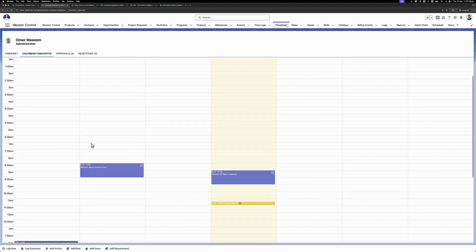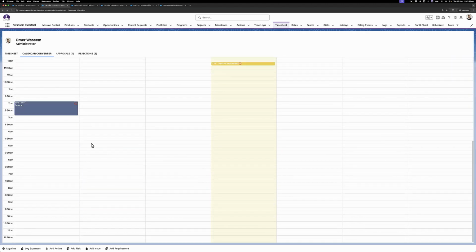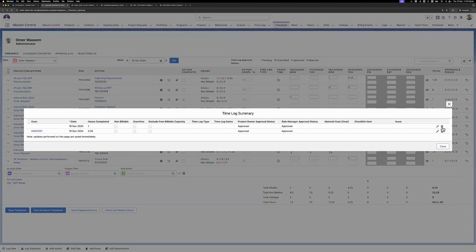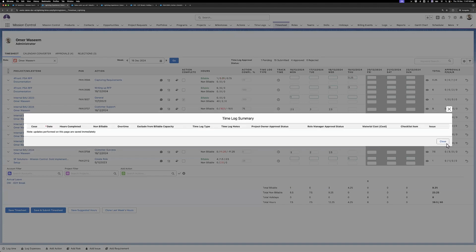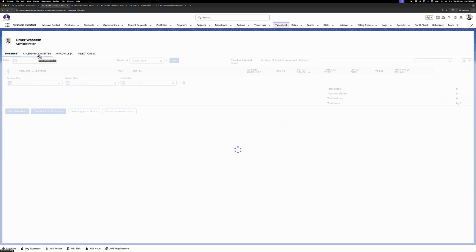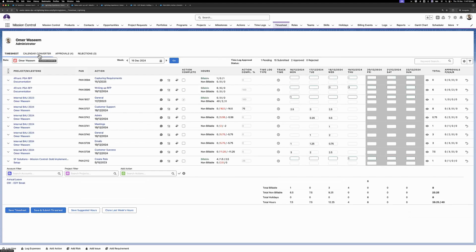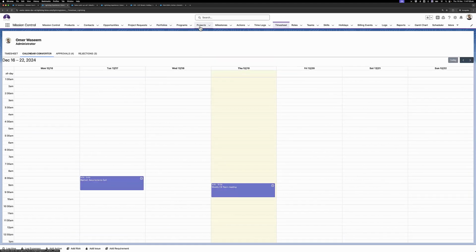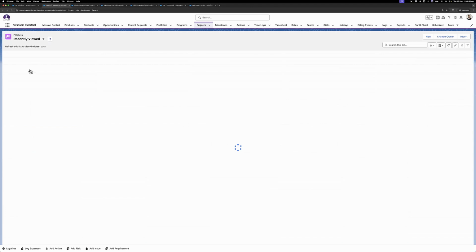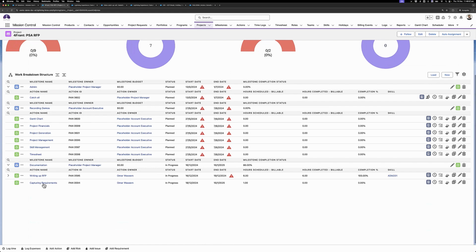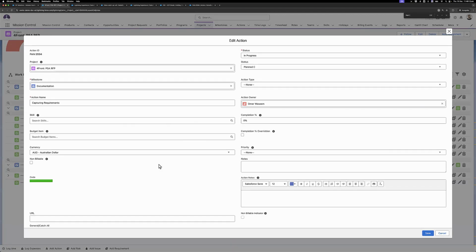What you can also do is have actions pull through inside of your event. So if I were to go back here, I think if I delete some of these time logs here, that should pull through. So if I go back to the calendar converter and refresh my view, if you have set the start hour, start minute, end hour, end minute on the action itself, that should also appear on your timesheet. So let me just double check here. Projects. We'll open up the forefront PSA. And we'll look for the capturing requirements. So we'll edit this action here. Make sure the start time, end time, all of that is filled in.